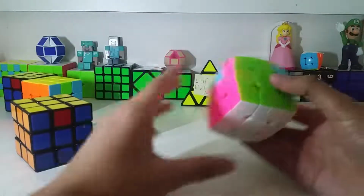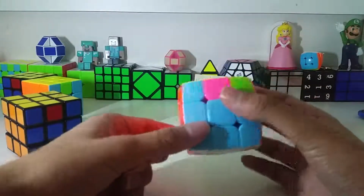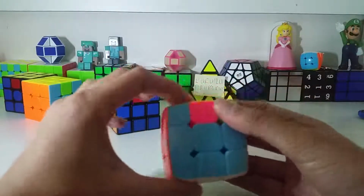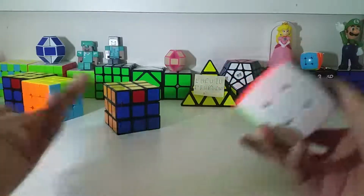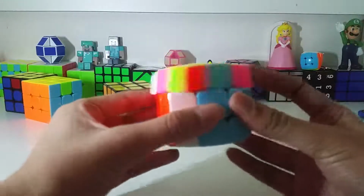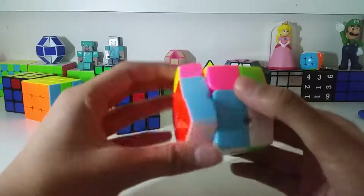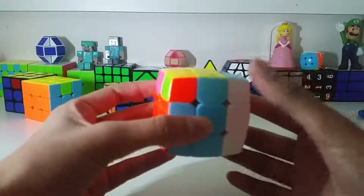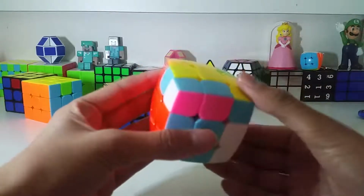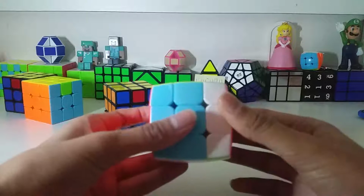And now, guys, I'm going to be doing the next case. So I like to have the nearly solved face facing away from you, again facing to the left, and we're going to be doing the algorithm. So this is a super long algorithm, but don't worry, guys, you can write it down if you like and just practice it and you'll eventually get it. L prime, U, R, U prime, L, U, R prime, R, U, R prime, U, R, U2 prime, R.